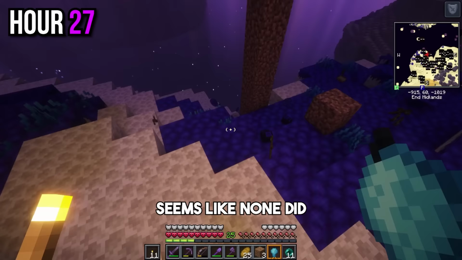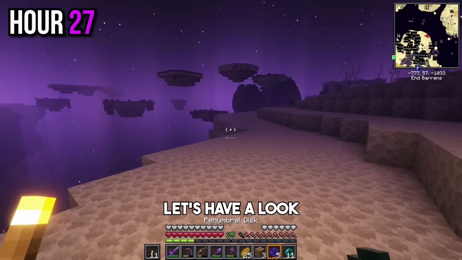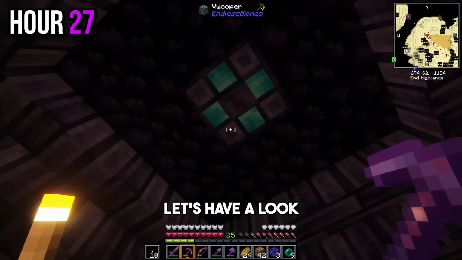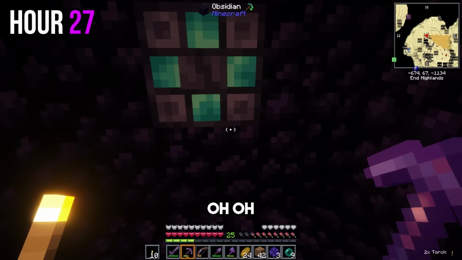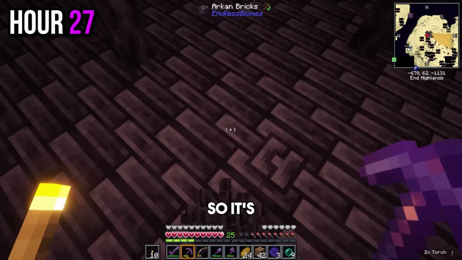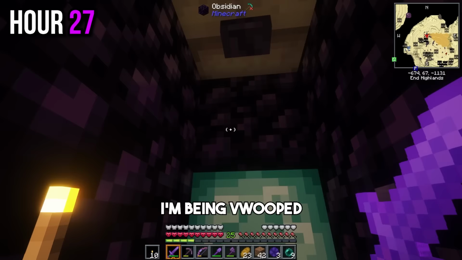There's a structure potentially over this way. Let's have a look. Vooper. What's a vooper? Oh! Oh my goodness. I can't go back now. Uh-oh. Oh, so it's just, it's messing with you then. Okay, I mean, I did the right voop. I'm being vooped.